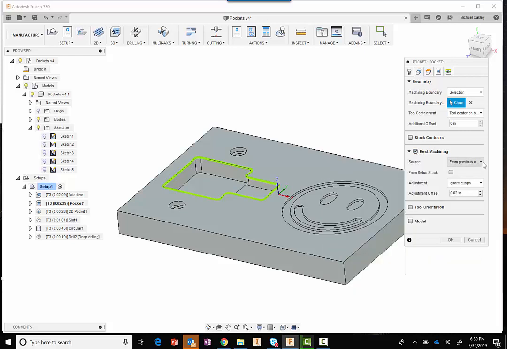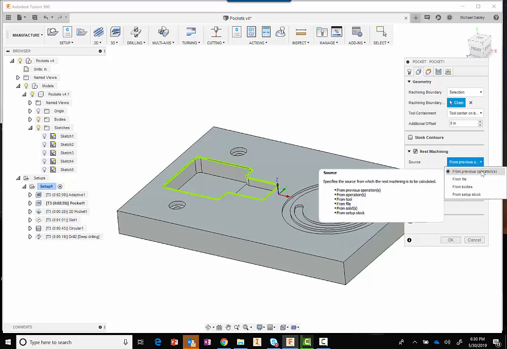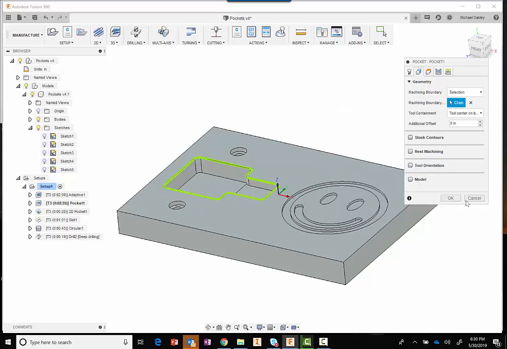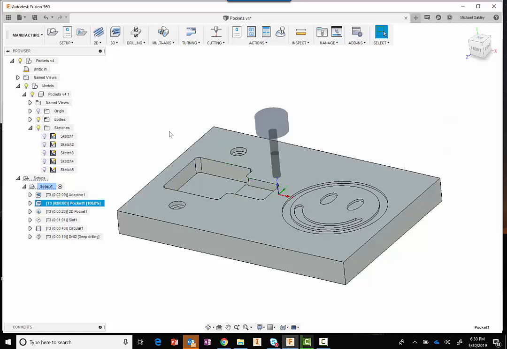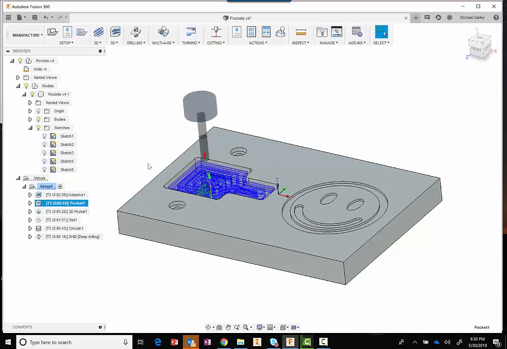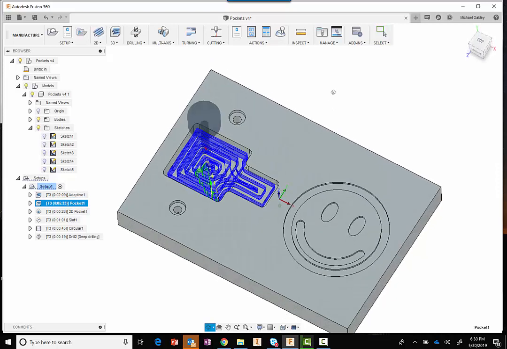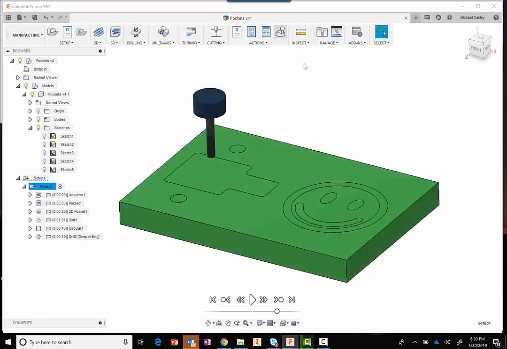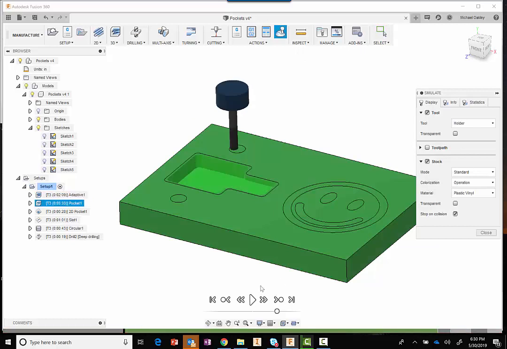What I'm telling it to do is remove anything that's left over from the previous operations. And so what that's doing is it's eliminating the need for cutting air. If I uncheck this, you'll see the impact that we have on this. We go from 2 minutes 39 seconds to 5 minutes 33 seconds. And you can see all this wasted space here that it's calculating that it really doesn't need to. So if we simulate this and then play the next operation, you can see it's really cutting nothing there. And so that's just wasted time and wasted tool travel.